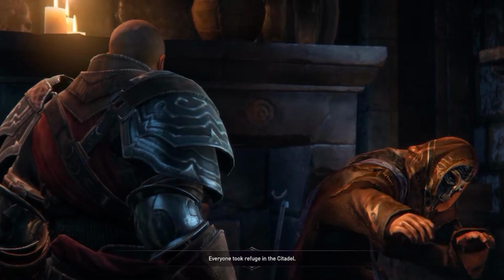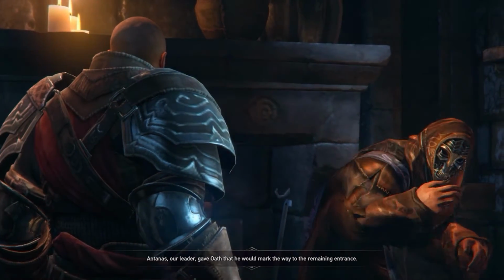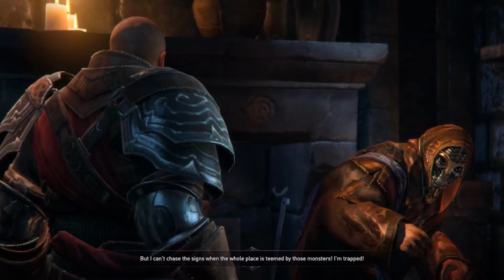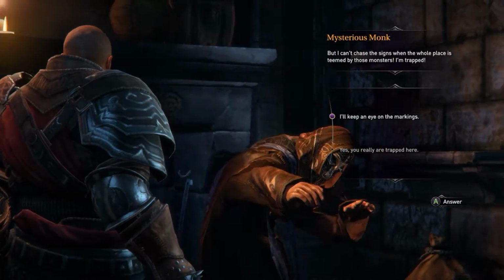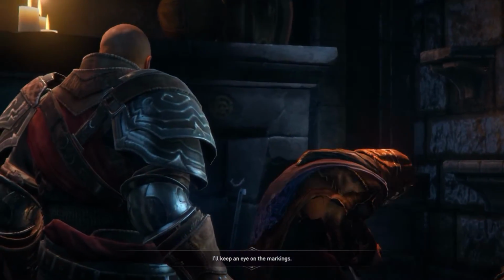Everyone took refuge in the Citadel. Antanas, our leader, gave oath that he would mark the way to the remaining entrance. But I can't follow the signs when the whole place is teemed by those monsters. I'm trapped. I'll keep an eye on the markings.